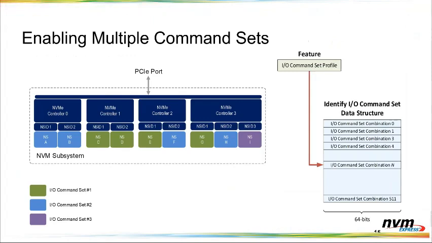When this occurs, the host can issue commands from different command sets that target these namespaces, and the commands can be interleaved in an arbitrary manner. So there's no notion of a controller being in a command set mode. You can issue a command from command set number 1 to one namespace and immediately follow it by a command associated with command set number 2 to another namespace.